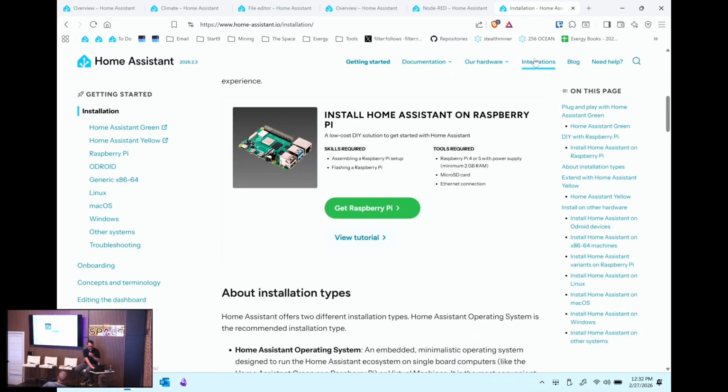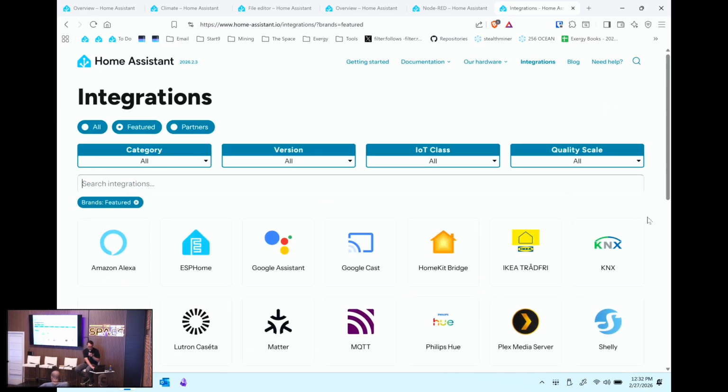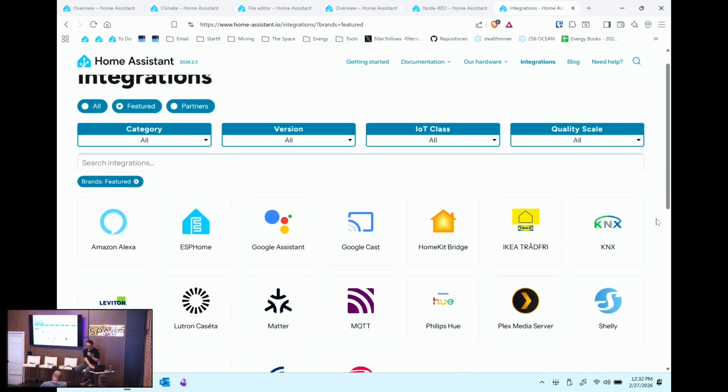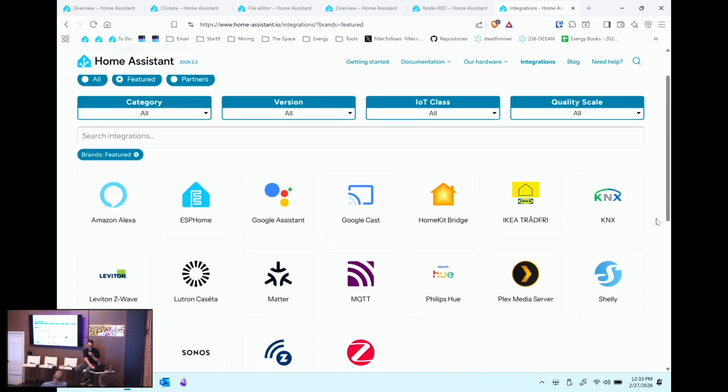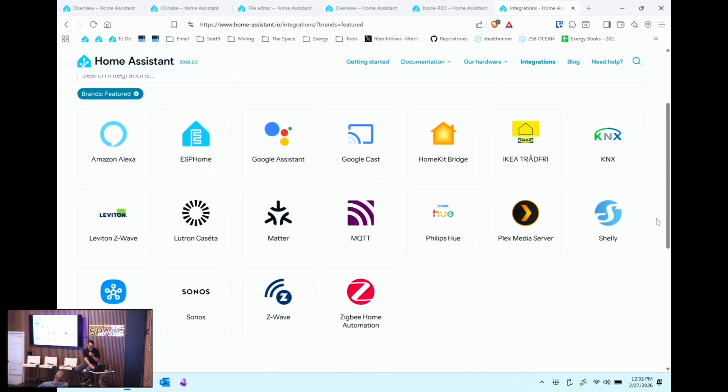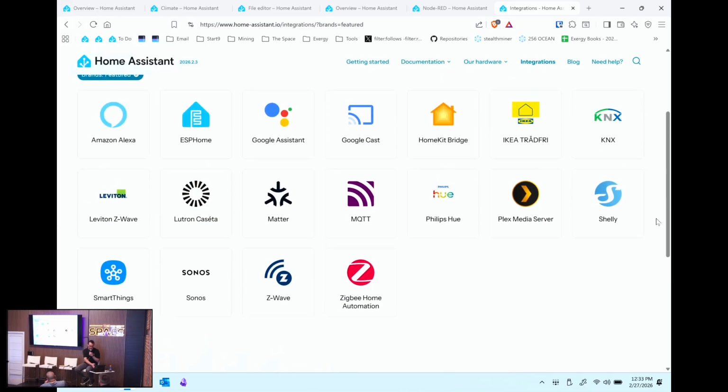tie in. High level, there are, this is a technical term, a gazillion integrations you can integrate into this, starting with various main products that you see, like you can get at Home Depot, or stuff that integrates with your Apple HomeKit and such. Stuff from IKEA. You can utilize Zigbee or Bluetooth or Wi-Fi. Pretty much any protocol you can integrate into Home Assistant. And so these are just some of what is available.